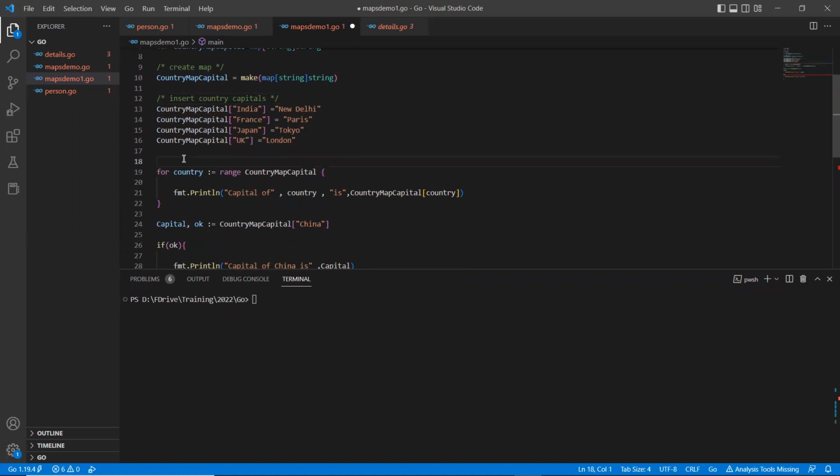And here print a map using keys. And here test if entry is present in the map or not.